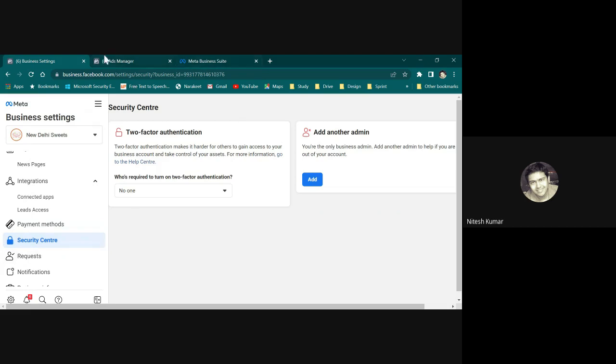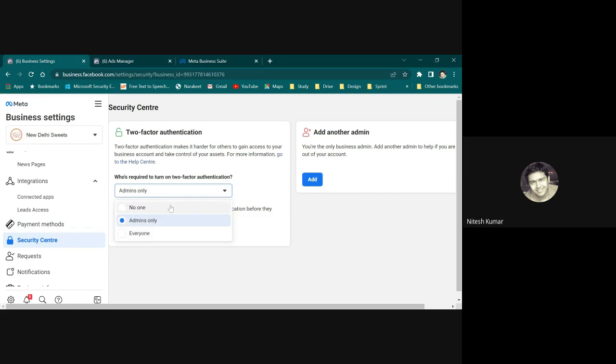Like the Facebook page, the Facebook account gets hacked, your ad account also gets hacked. So to keep the security high, Facebook has given the security center in the business account. You just need to select two-factor authentication for all your admins. Okay, the admin can only do the two-factor authentication from here.